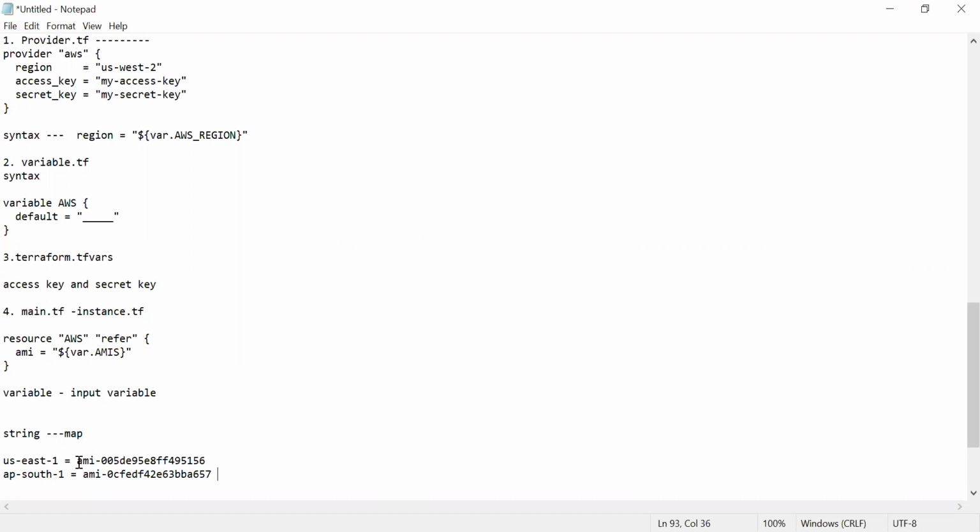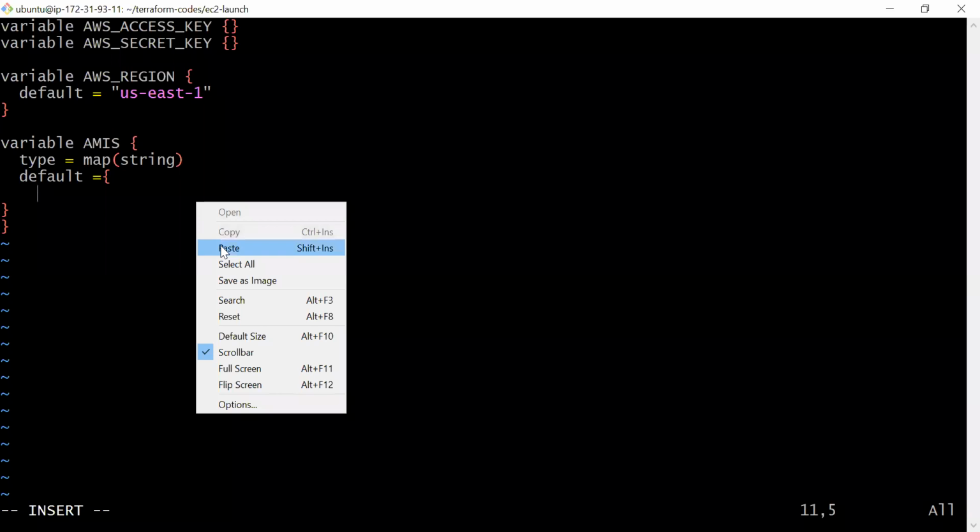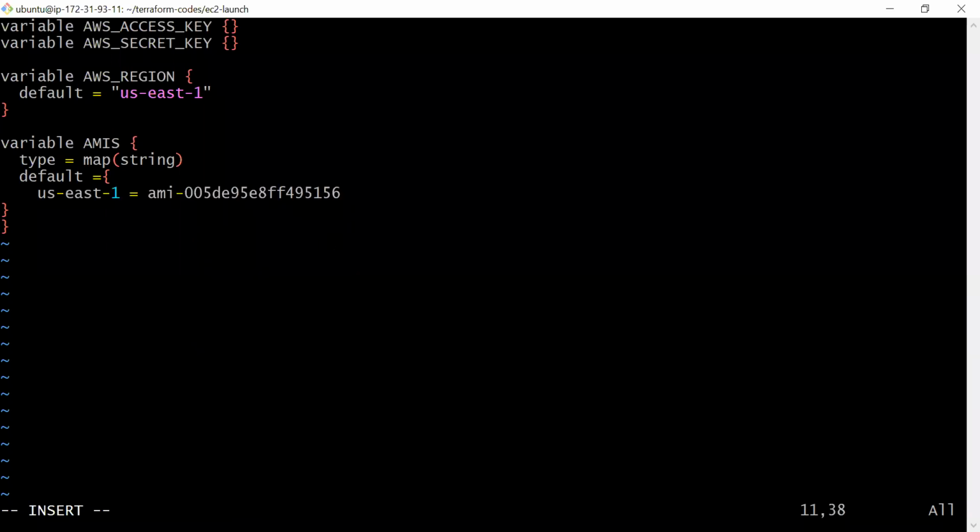In two different regions, I pick the same Ubuntu 18, but the AMI ID will differ for each region. So what will I do? First, I mention this ID. So the string will be helpful.